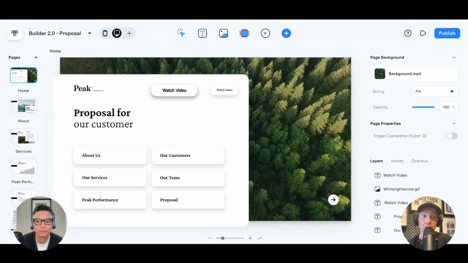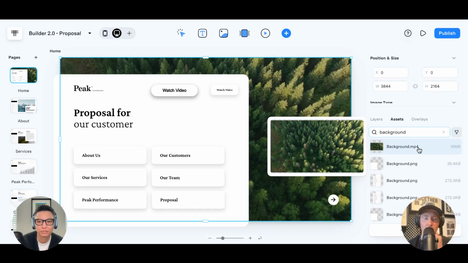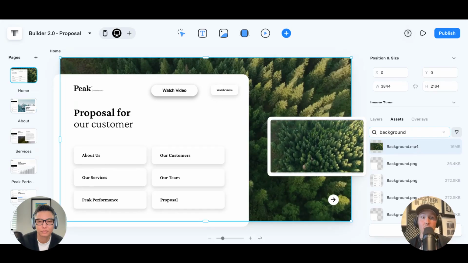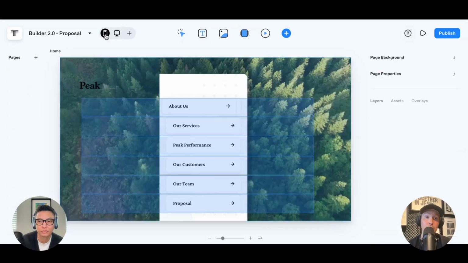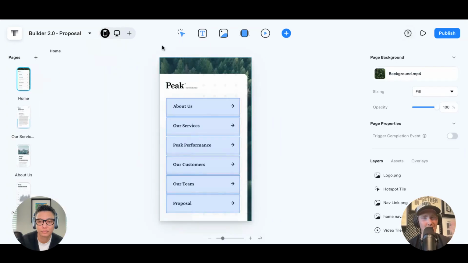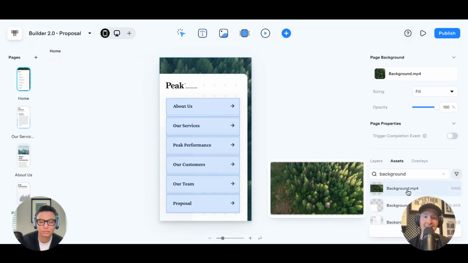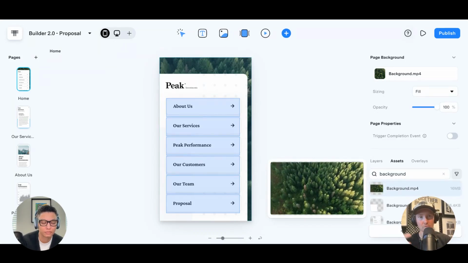In Builder 2.0, you now have the ability to say, hey, here is my aerial shot of the trees. In Builder 1.0, if you had this uploaded as the background for desktop, you'd also have to go to mobile and upload it a second time. So kind of a duplication of work and really unnecessary. And so now you've got the ability to share assets across multiple formats so you can rinse and repeat and reuse them as needed.